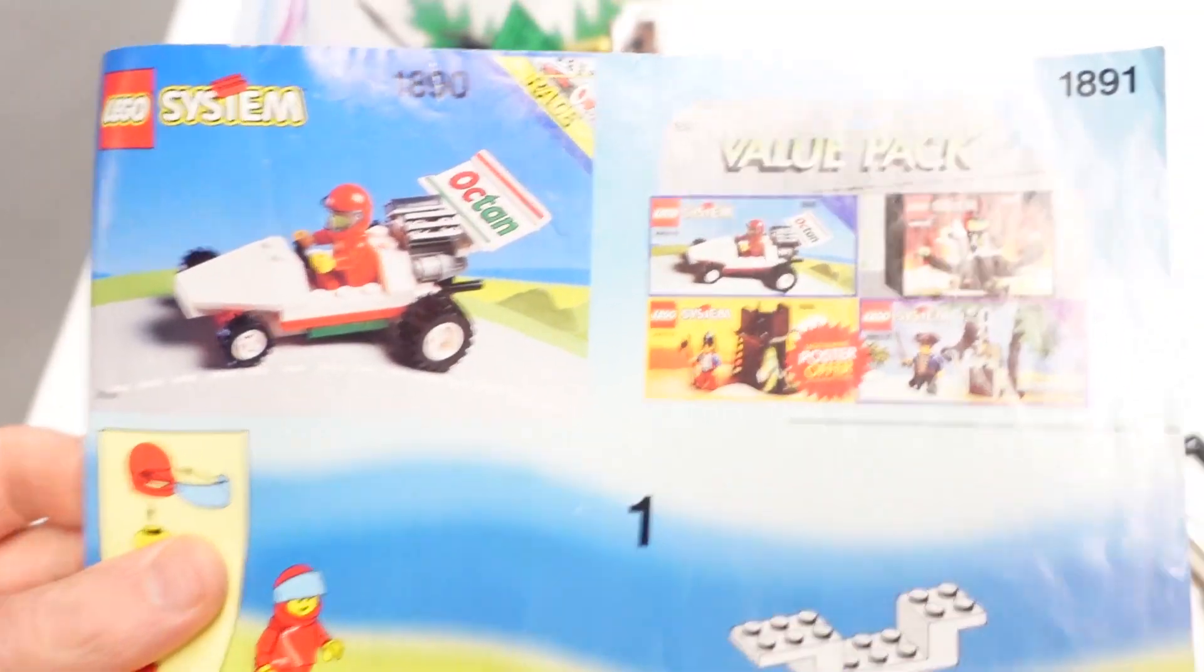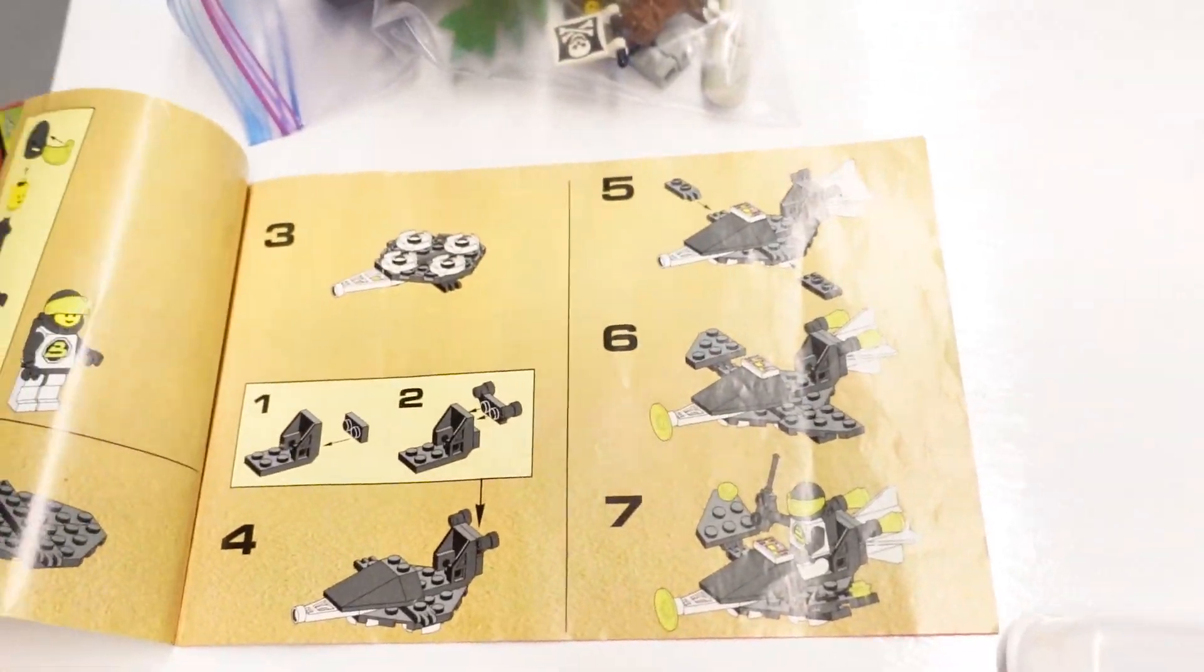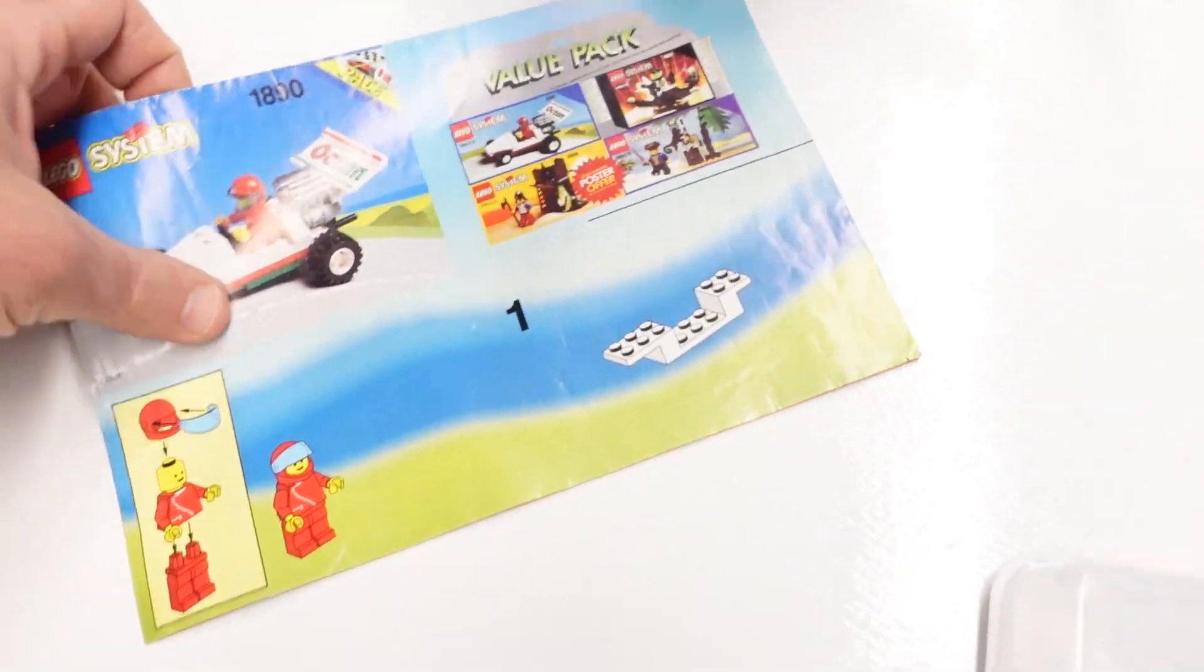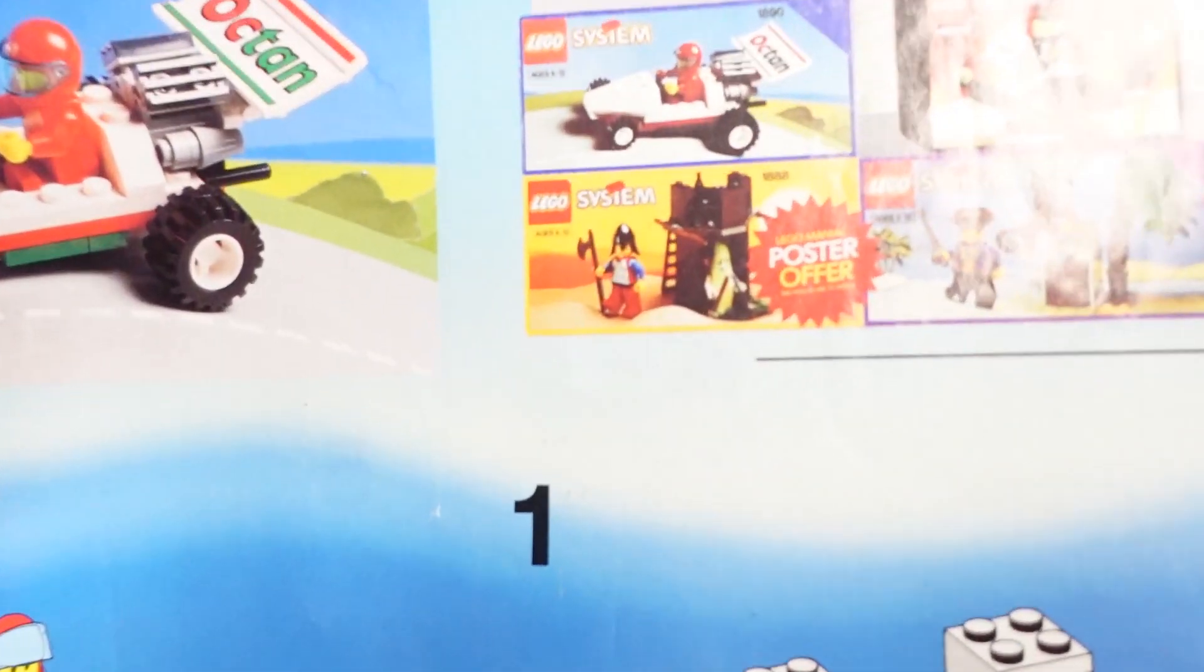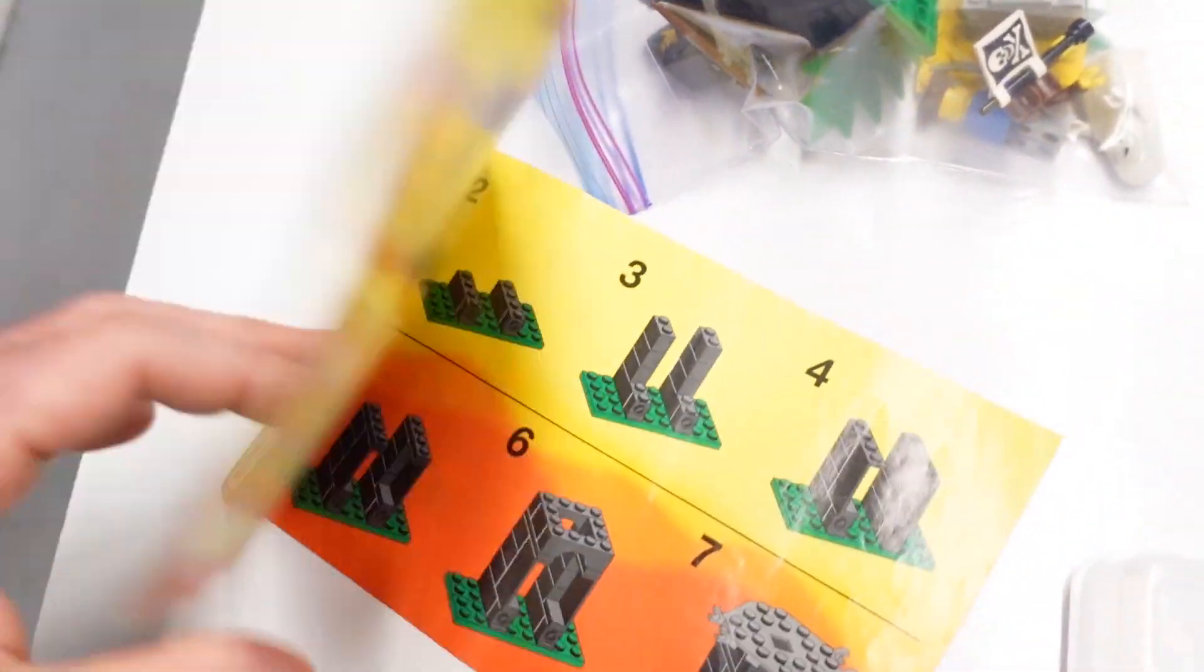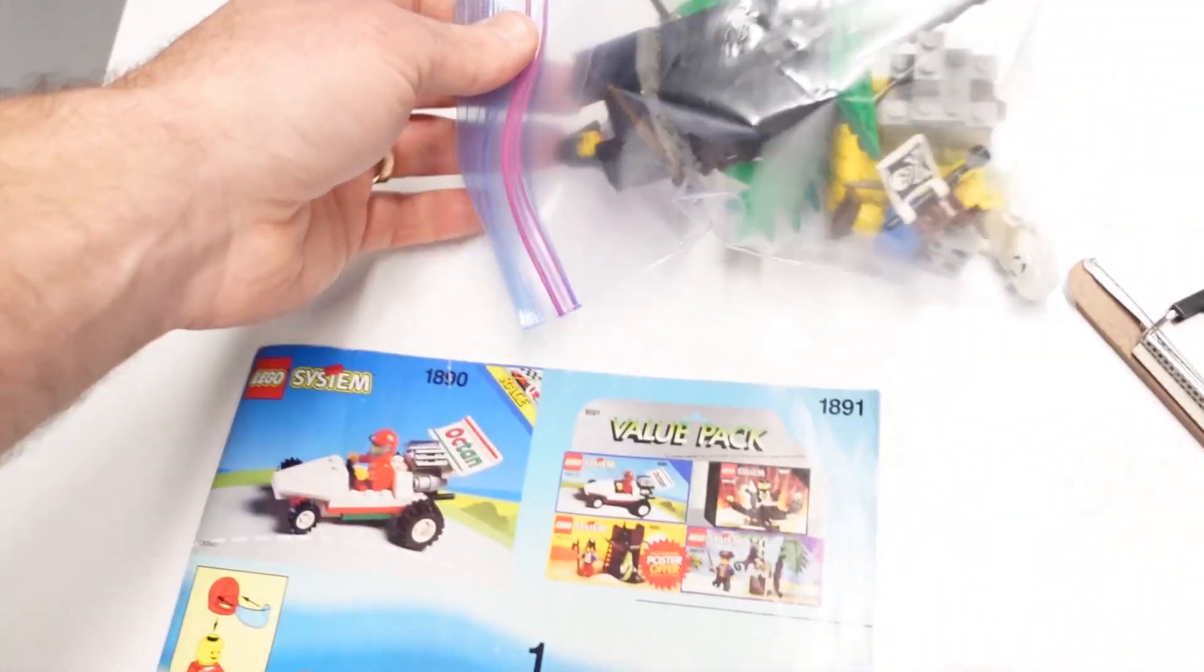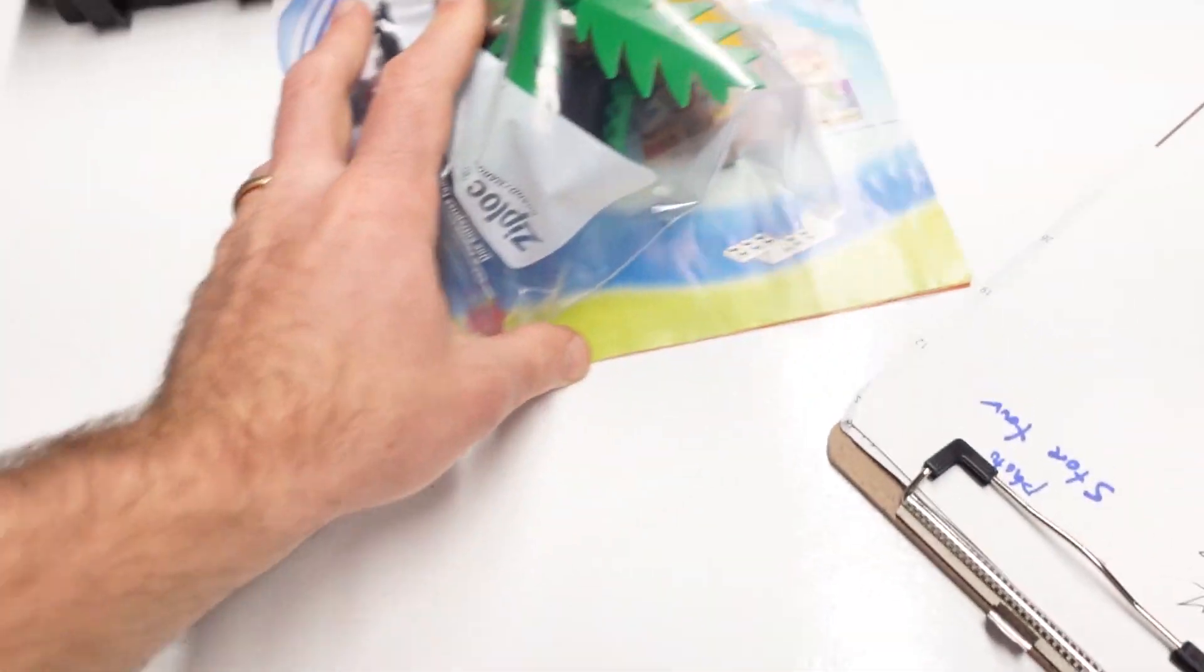Beautiful flag there. There was this one. I forgot. This is set 1891. It's a value pack. It came when I was there. He said he did have that one and the space one, but I just forgot to grab it. So unfortunately it's just these two. But the part out is like 140 bucks for all four. So can't complete it because I don't have the other two sets. I guess I could sell these sets individually, but then the instructions are stuck together in here. And these instructions are worth like eight bucks per set themselves. So I'm just going to part this out tomorrow. It's got the ghost. I'll probably put that on eBay because it sells really well in there. That's it for today.